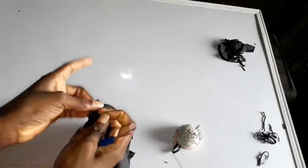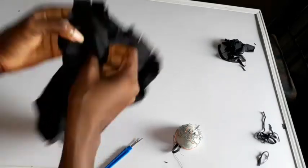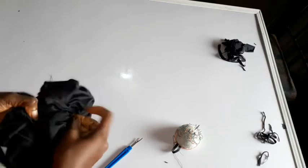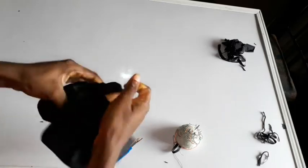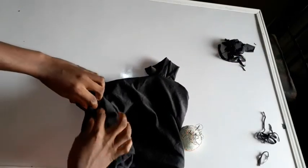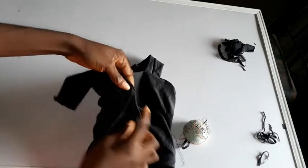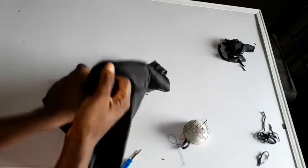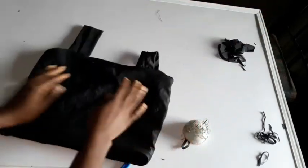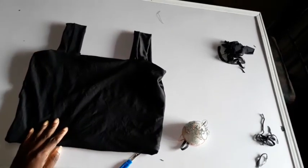Seam rip open a small part where you can turn your clothes inside out. Use the opening to turn it inside out. After turning it inside out, you are going to close up the opening either by using your sewing machine or using a needle and thread. After closing the opening, you are done.